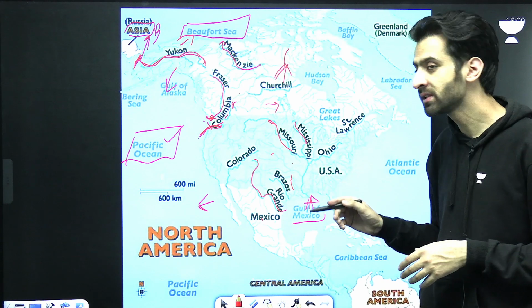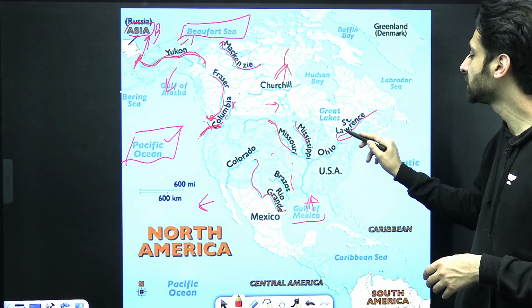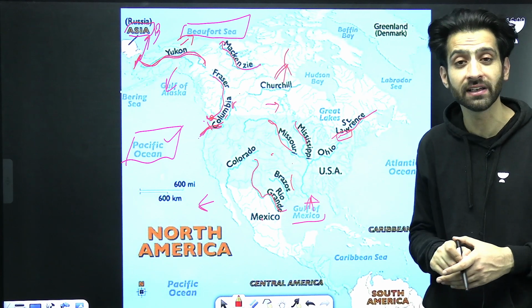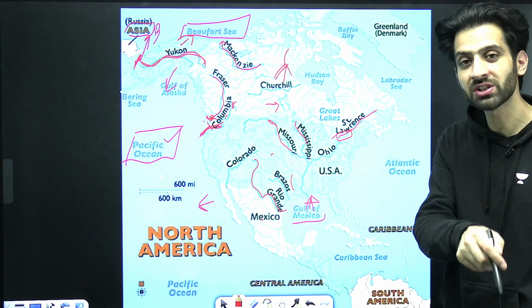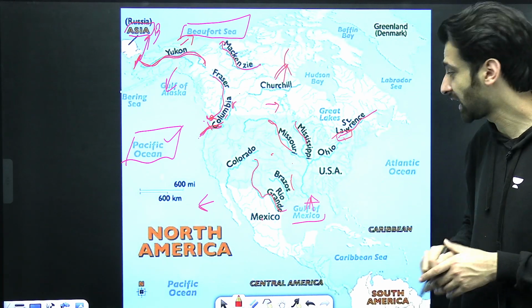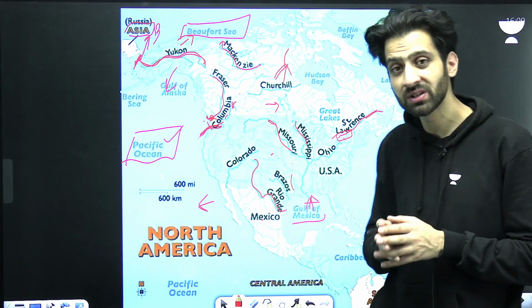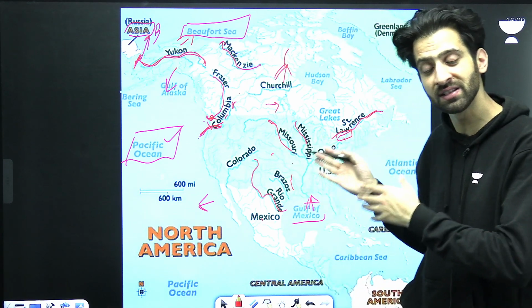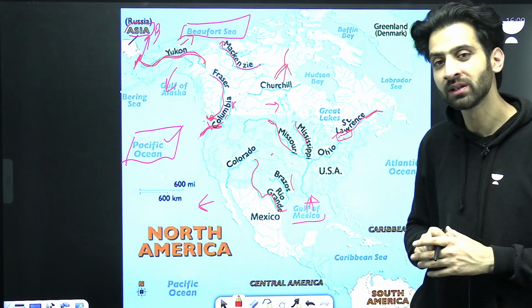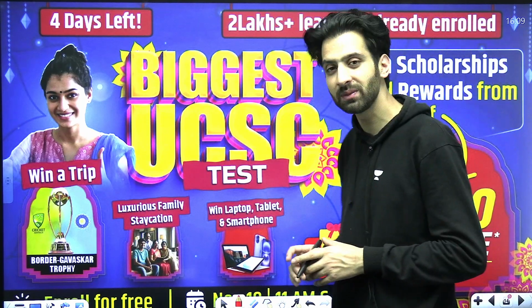There are some more rivers like St. Lawrence River, as I already told you. It starts from a lake that's one among the 5 Great Lakes. Tell me in the comments that I just mentioned, what is the name of this lake from where St. Lawrence River starts and then goes into Gulf of St. Lawrence, and this is considered as the busiest river in this region. So I hope you learned about the rivers as well. So if you have any confusion, you can ask me in the comments.